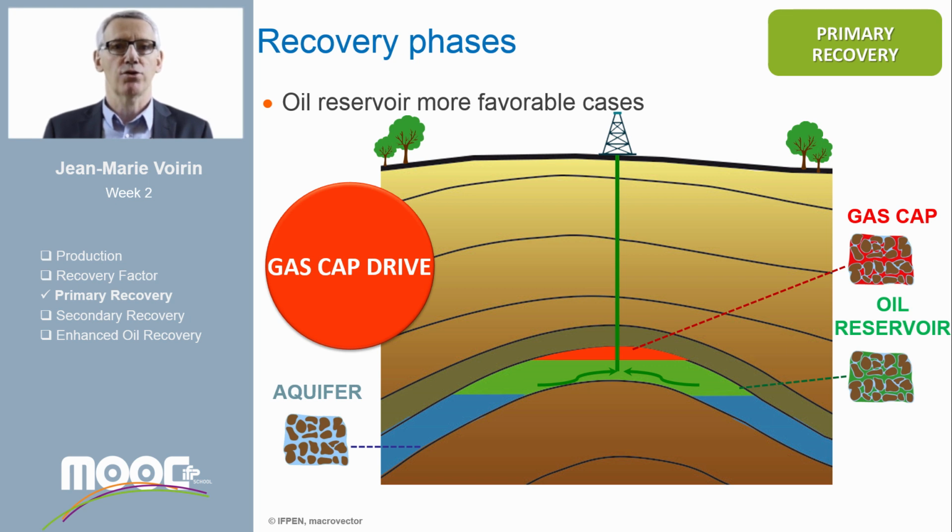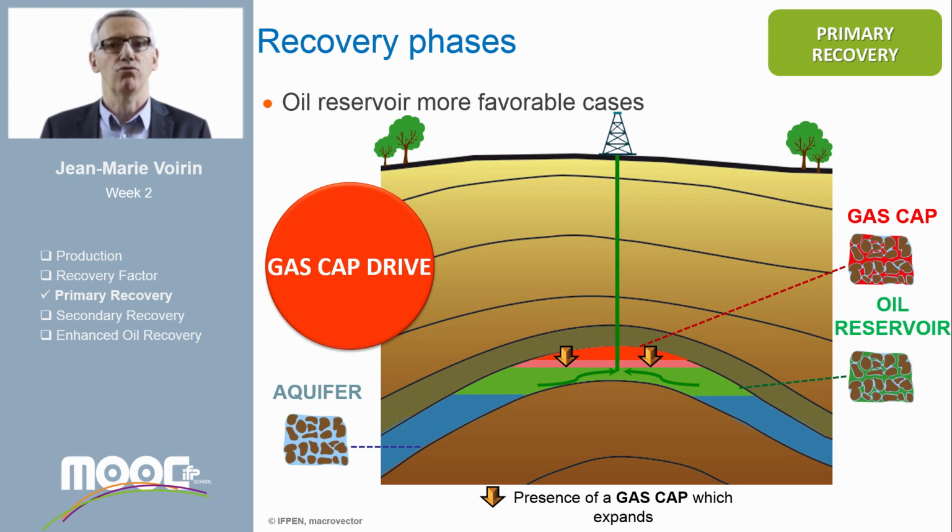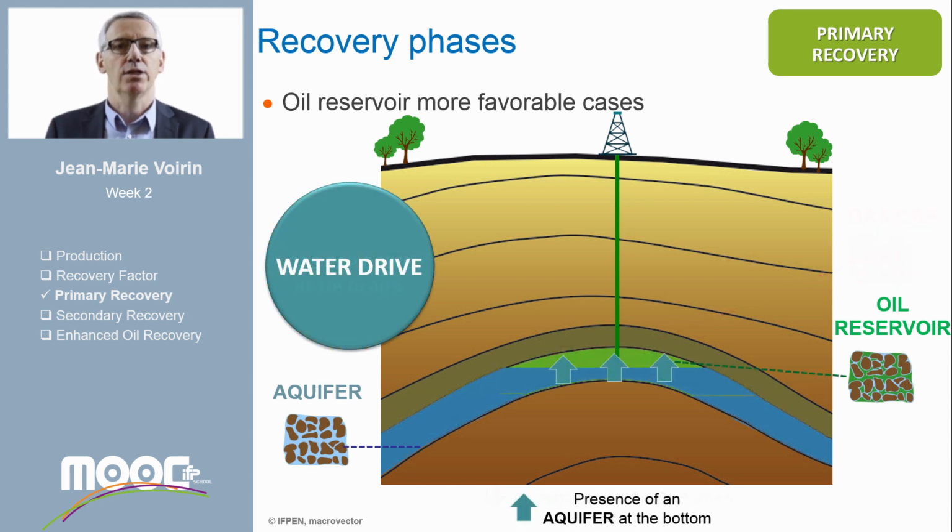A gas cap may also be present. As pressure drops due to the production, the gas cap will provide additional energy and displace the oil as it expands downwards due to the high compressibility and low density of the gas. This primary mechanism is called gas cap drive. Recovery by this mechanism depends on the ratio between the gas cap and oil volumes. A gas cap of large volume can lead to recoveries up to 40%.